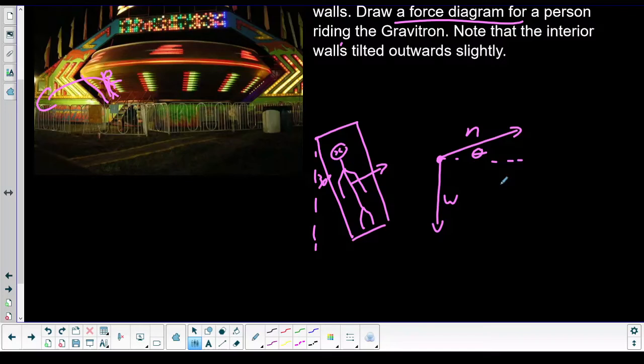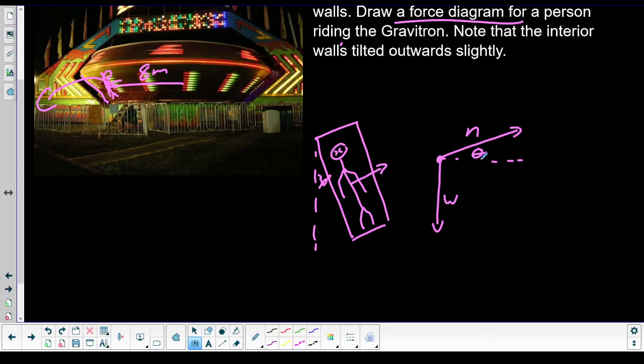Now, if we really dive into the numbers, we could hypothesize that from here to the center is about 8 meters. We could guess our mass, and we could guess some coefficients of friction and stuff. But this gets very, very sloppy. I initially was going to do that with you folks, and then I thought to myself, nah. I got about halfway through the problem, and I thought you wouldn't want to do that. So we're just looking at the force diagram.